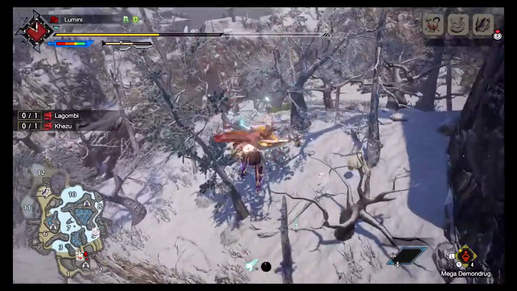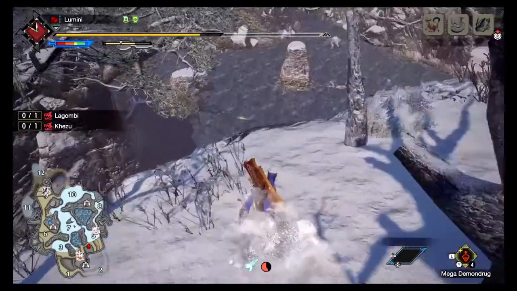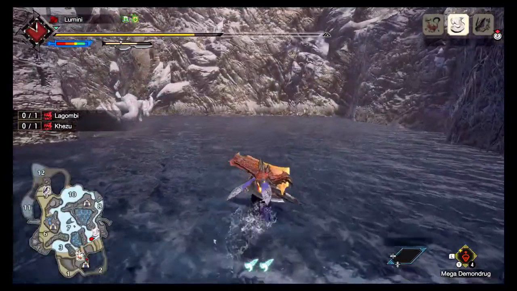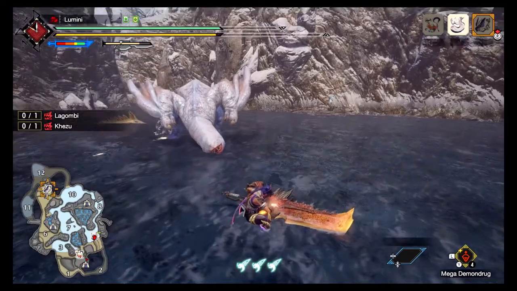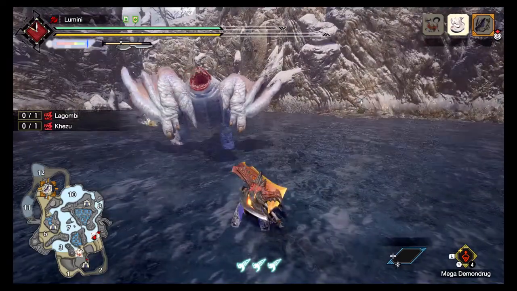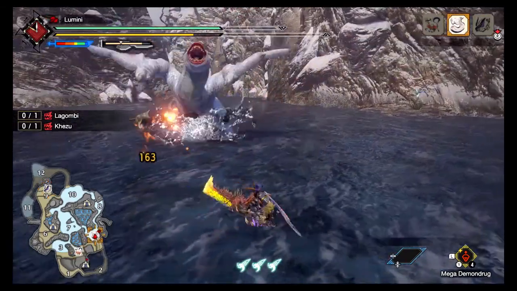Now Lagombi has 3 different spawns. He can either spawn in 9, 3, or in 5. And then Kezu himself also has 3 different spawns where he can spawn in 2, this one right here, in 5, or he can spawn in 12. Where they spawn very well will dictate how you have to play out this run.